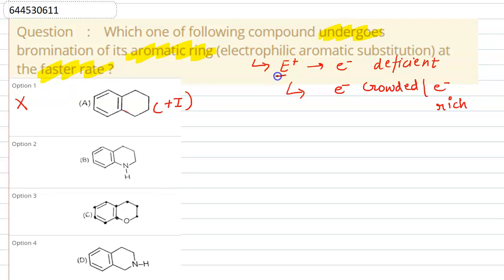And in the second option that we have with this aromatic group ring, we have a group NHR and we know that this nitrogen has a lone pair so it can donate its lone pair and can make this ring electron rich so that the electrophile can attack at this position.